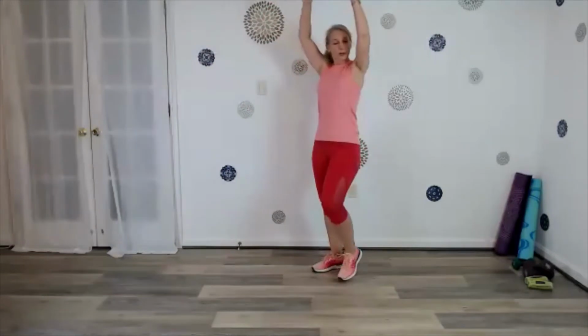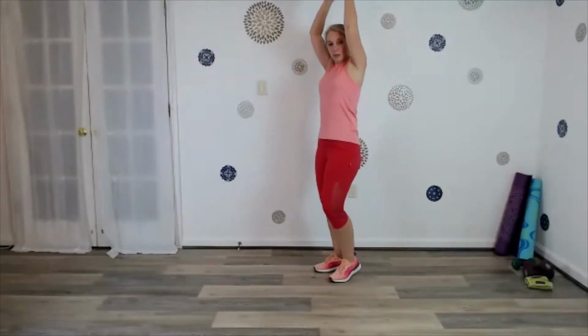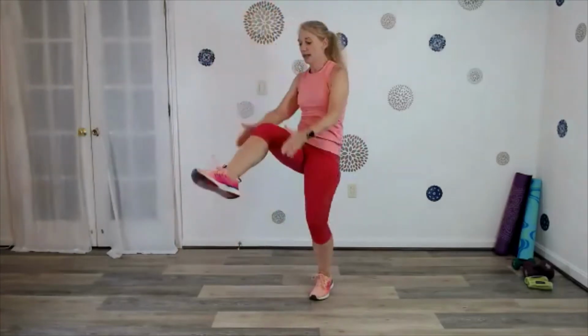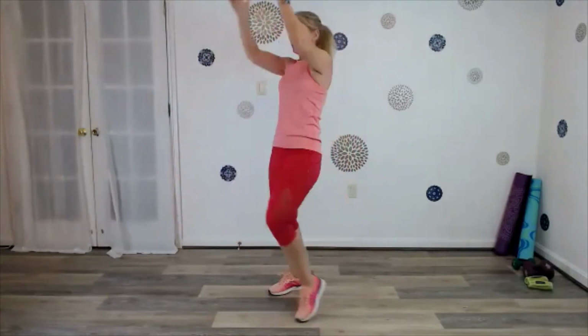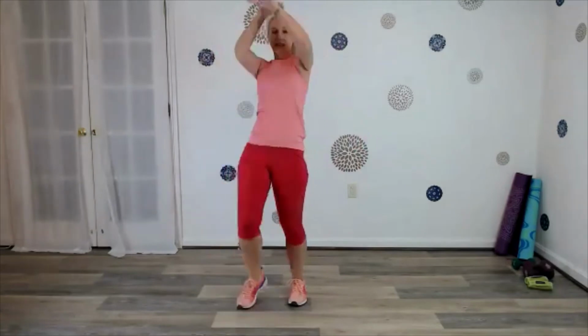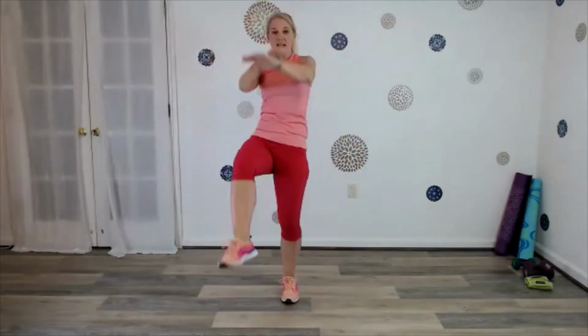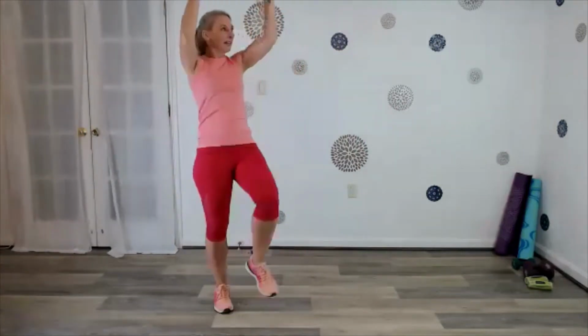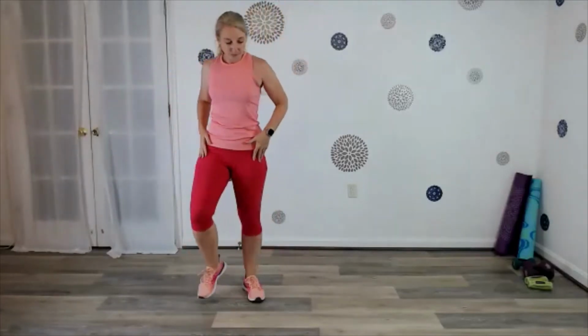Soul crusher. Still working knees, arms up, and you're going to bring the knees up and arms down. Right here. You got it, you got it. Keep it up. Down. Good job, march it out. Okay, side to side, two steps, add a knee, two steps, add a knee.